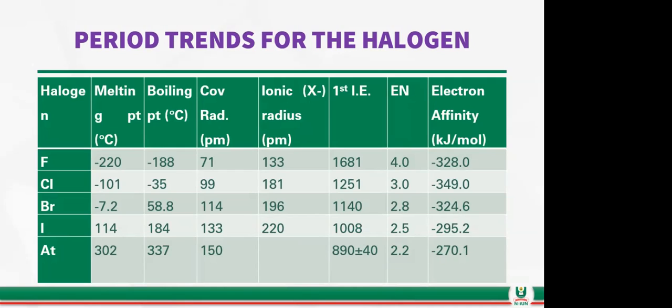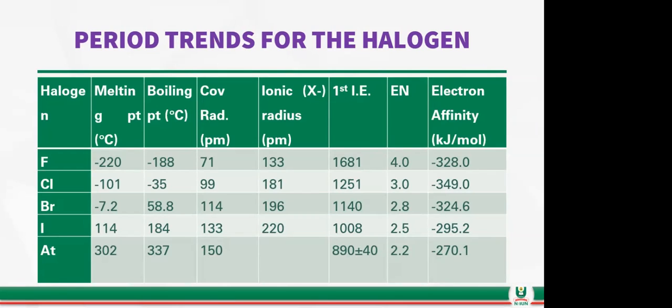How does that vary? Fluorine, because its electron in the atom shell is so close to the nucleus inside, we say that the attraction from the nucleus, which has the positively charged particle called the proton, to that electron of fluorine is so strong. And therefore, it will not be easy for you to pull off the first electron in the atom shell of fluorine. So fluorine has the highest first ionization energy.